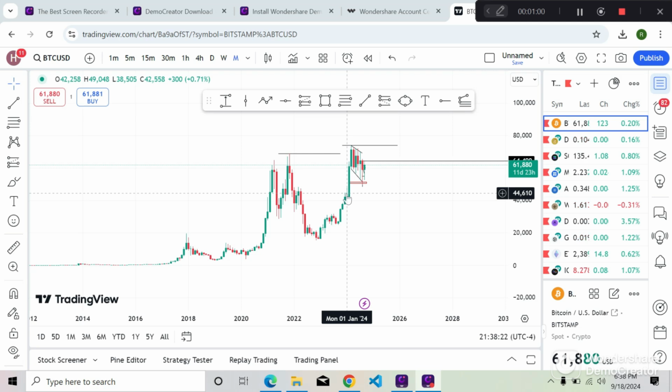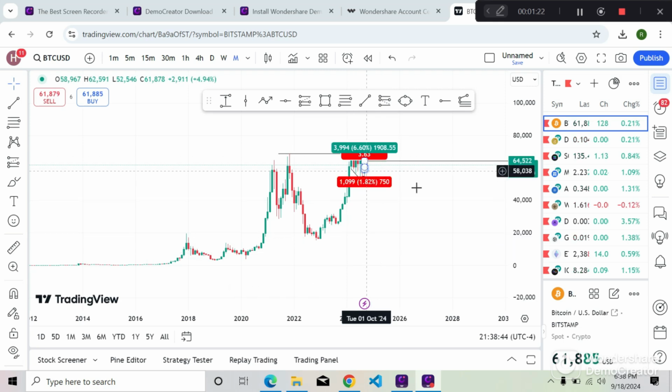When there's a correction in any market, that is a sign for another impulsive move, because what that means, it's just like using a catapult. You understand? There's an original state, and there's a state where you are dragging it back, and then there's a state where you just let it go for the impulsive move. So that's how it works. So we can see this correction here.